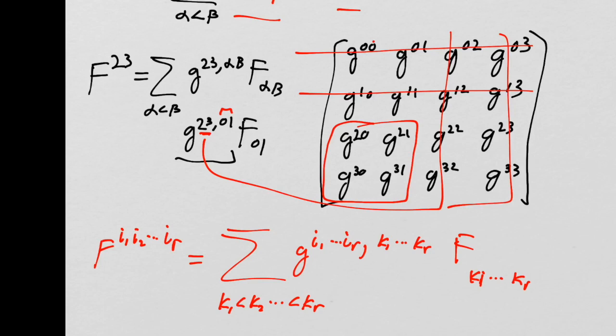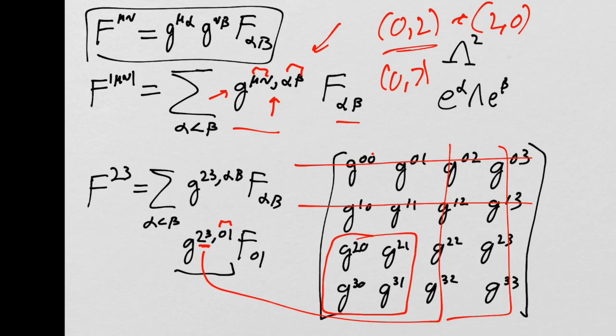And for this minor you would do the same thing. You would cross off the I1 row, the I2 row, the I3 row, all the way to the IR row, and you would cross off the K1 column, K2 column, KR column. Whatever's left over, you squeeze into a matrix and find the determinant of that. That determinant could be a 3x3, a 4x4, could be harder than a 2x2, but you just have to open your math book and figure out how to do it. And then that becomes part of the sum.